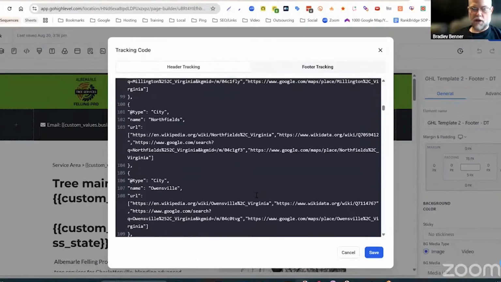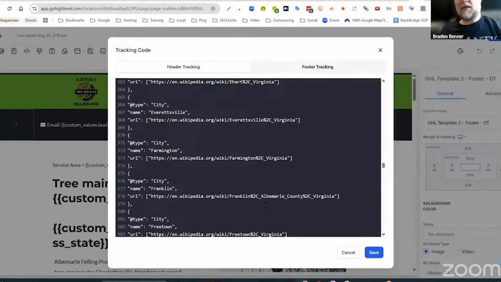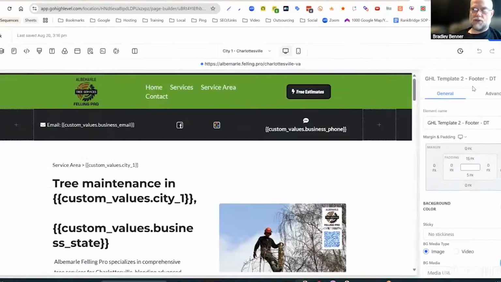So it absolutely works. I'm not sure why you're having problems, but make sure that you're in the header tracking section of each page, paste it in, make sure that you click save and publish, or just publish. If you click publish, it's automatically going to save it, but make sure you click save and publish, because sometimes I know I've had support requests come in from our high-level users from the DHA program and say, I'm not seeing any of the changes on my website. And then I get on a support call with them and they never click the publish button. They've clicked save, but not publish. So make sure you're doing that too.